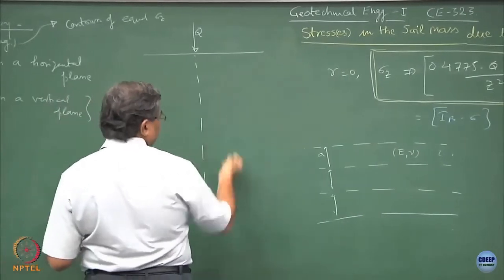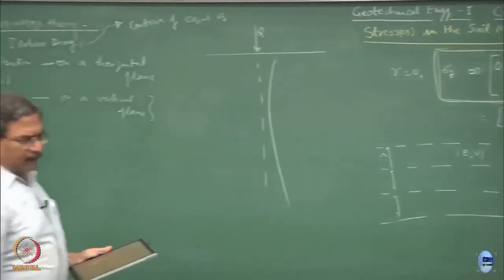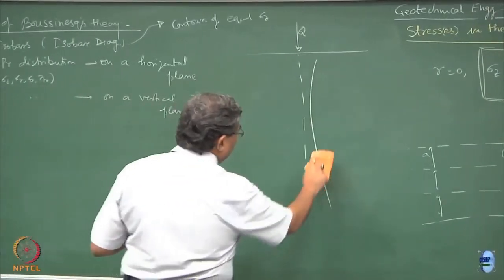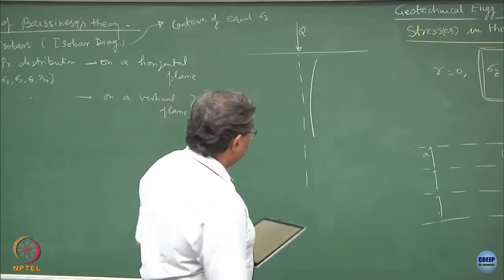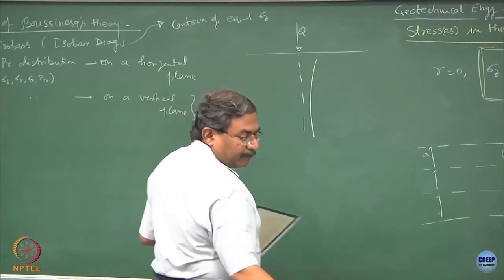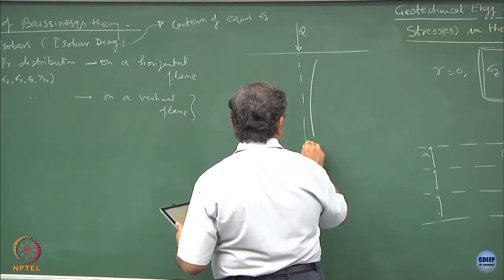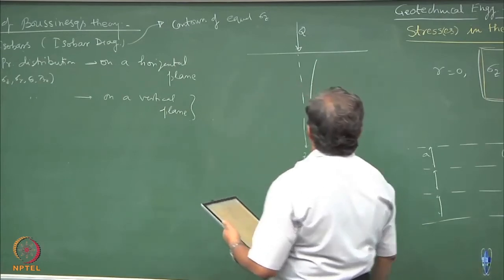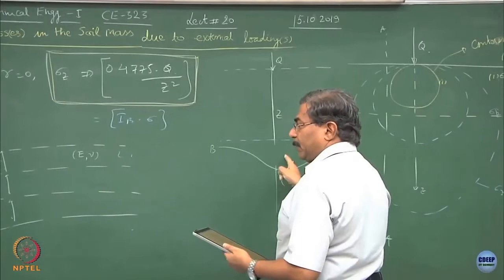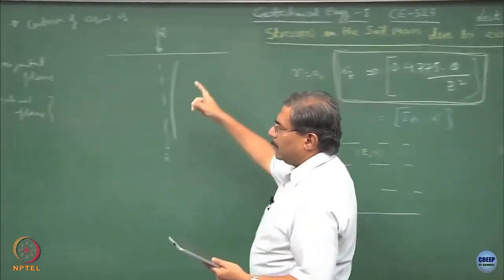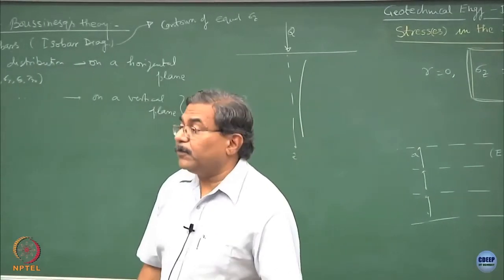So, this would be a function like this, it cannot increase. So, I have to curtail it somewhere here, okay. So, starting from a very high stress value, the sigma z is decreasing as z increases. So, this becomes the variation on a horizontal plane, this is the variation on a vertical plane. Now, depends upon what type of problem you are dealing with.